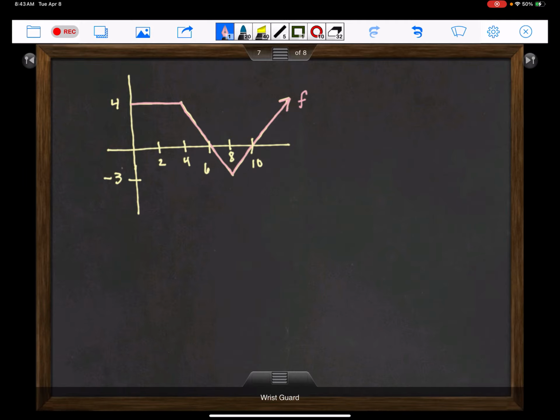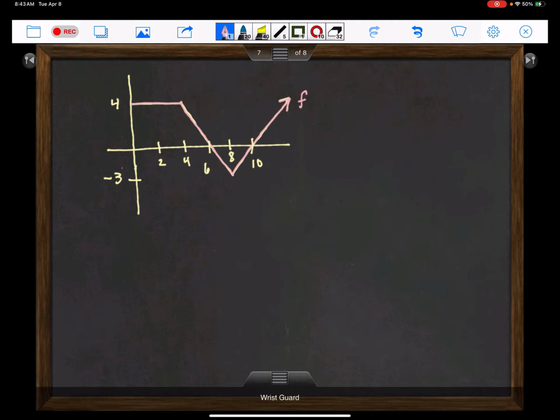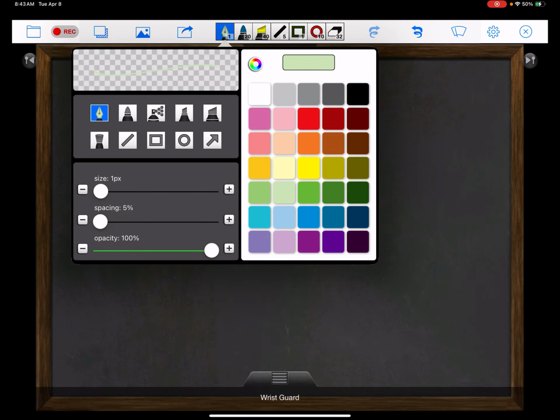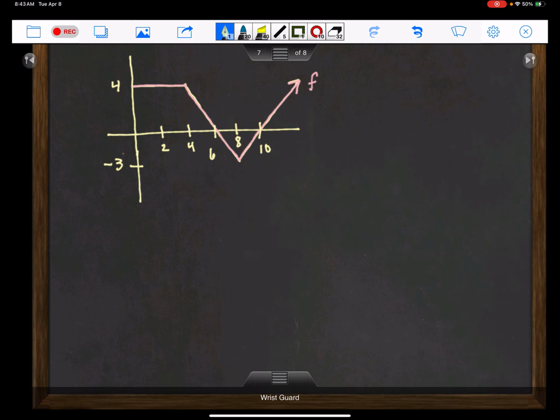Okay, the key to understanding the fundamental theorem of calculus is first to understand the accumulation function. So here we have a function f defined here. It's a piecewise defined function. And we're going to define a new function g of x, and it's going to be a function of the right bound on your integral. So we go from, we'll say 0 here, up to x of f of t dt.